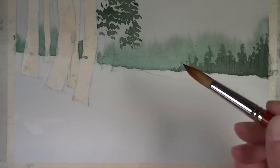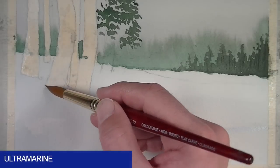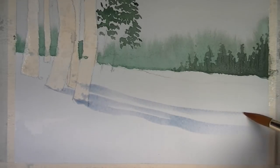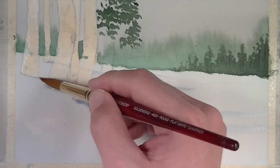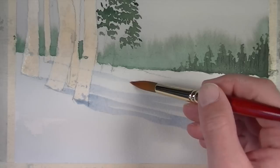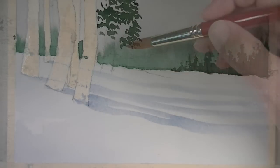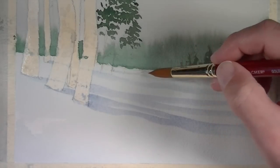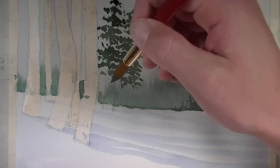Snow is white, but if we give it a little bit of a bluish tint, it will look a little bit more natural. Using just ultramarine, we're going to pull out a few cast shadows on the snow from the bases of the birch trees. This is somewhat of a gray day, so the shadows aren't going to be too intense — if it were a brighter, sunnier day, we might make those shadows a little more intense. I want these lines going across the bottom, as the linear qualities in this composition need to be a little bit exaggerated — horizontal lines and vertical lines going up to frame the negative space created by the sky.